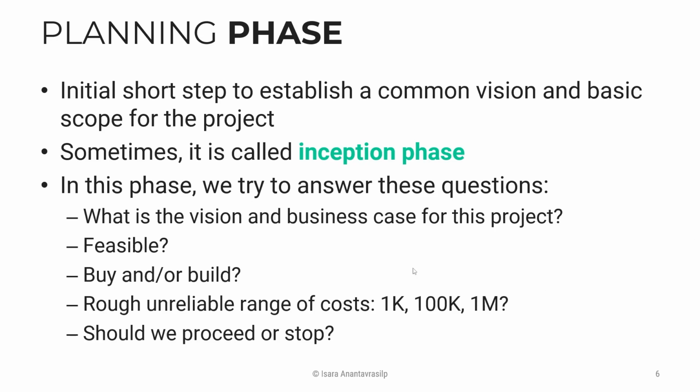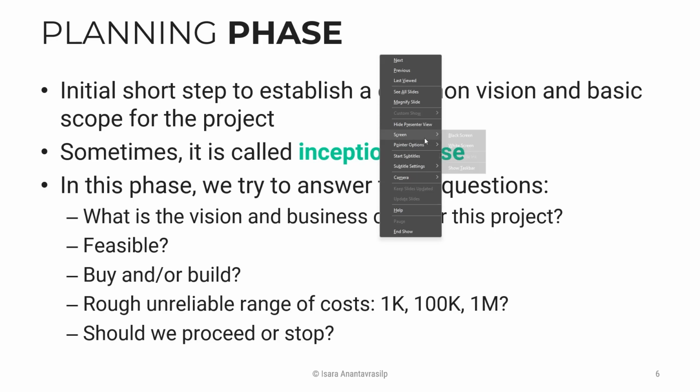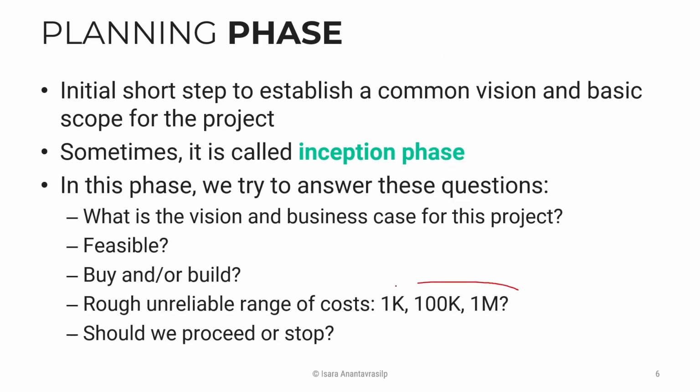Now, I think the most important question is this. See, buy or build is quite easy. You list your idea, maybe 5 or 10 points: this is the product we are going to do, this is the project we are interested in. Then you can look around. Maybe you can Google around for 1 or 2 weeks to see whether we can just buy one, whether there is something we could use, or we can't. Then we just go and build one. And later on you will find out whether you are going to buy or build, and how much.